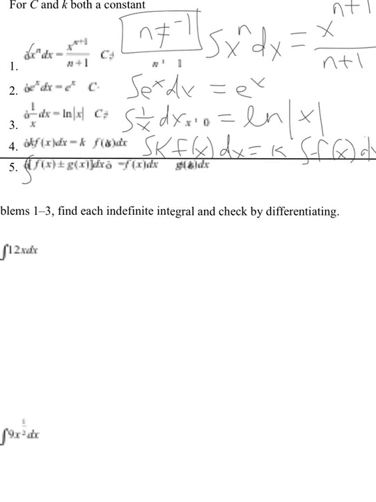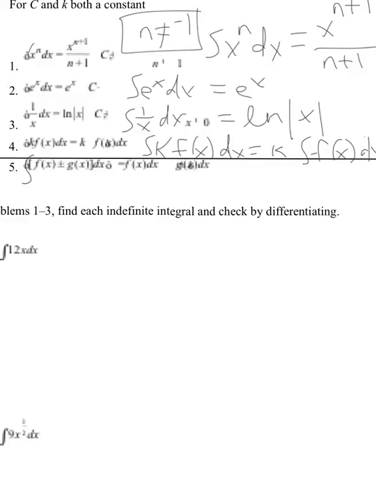Notice it says you're going to find each indefinite integral and then check by differentiating. We already said we can double check our work if we take the derivative and see if it gives us back what we started with. So we are integrating 12x dx, all right? The dx is there to tell us our variable of integration is x. It also indicates this is a derivative function. We want to go back to what the original was that would have differentiated to give us the 12x. So let's see if we can apply these rules.